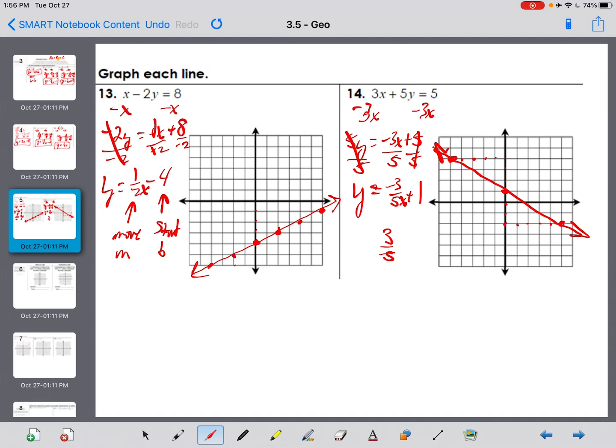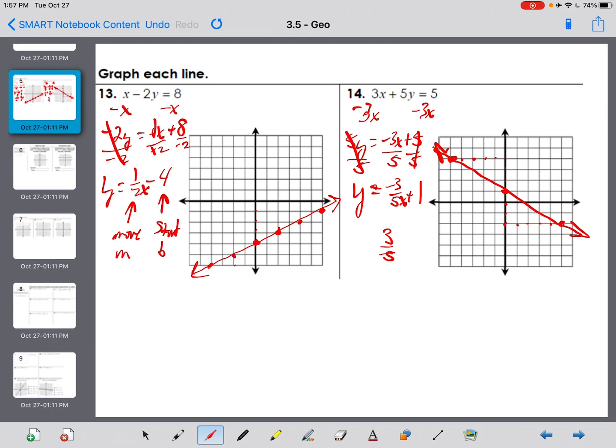If you ever don't have a straight edge to draw a straight line, just fold the edge of your paper up to where you need the line to go, match it on the edge of your dots, and then use the edge of the paper like a straight edge and make a straight line. Okay, so that's the first part of this slope-intercept form and standard form.